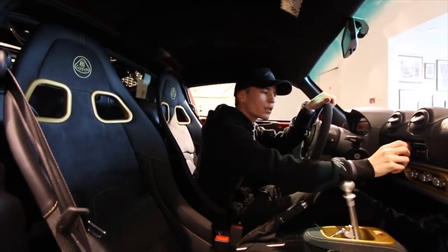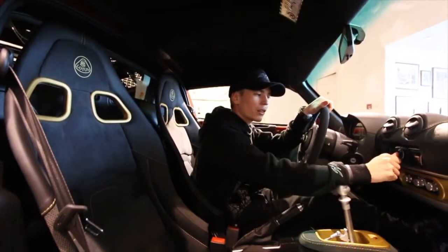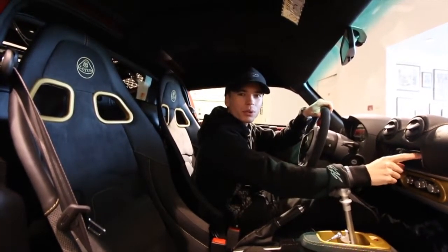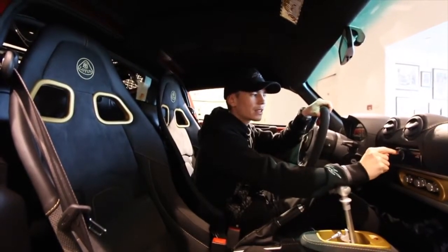But this is a whole new system with this sort of funky toggle head in the middle, which I haven't yet used. I have no idea how to use it, but that was an optional extra that I thought I'd go for because we will do a fair amount of road trips in this car. I figured it's important to have a decent sound system.